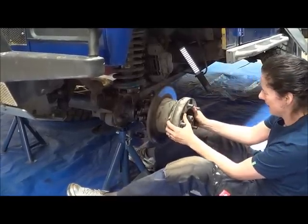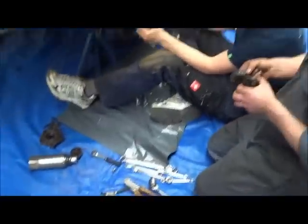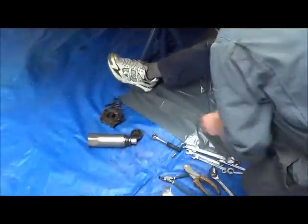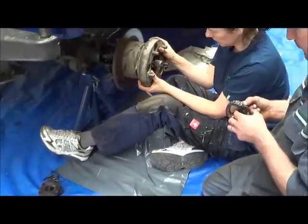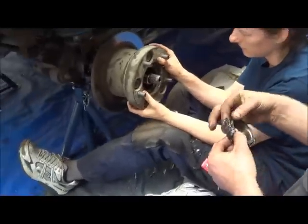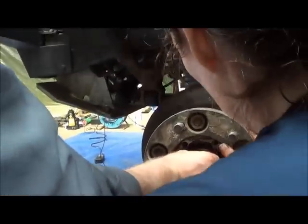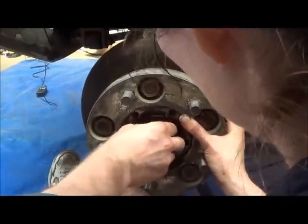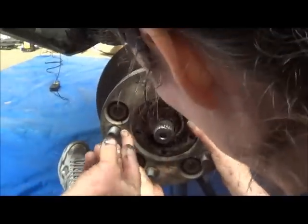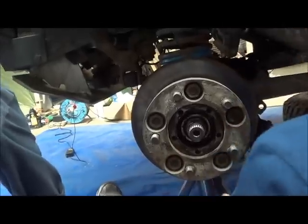Okay, right. That's it. So that's that. You hold it now. Alright. Now we put the bearing in. And we're going to reuse the bearing in this case. And I'm going to lift it a little bit. And the bearing should just push on straight in.